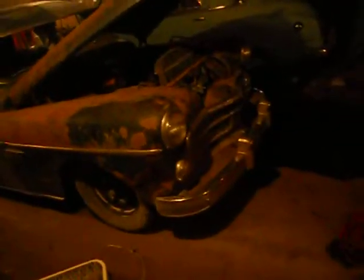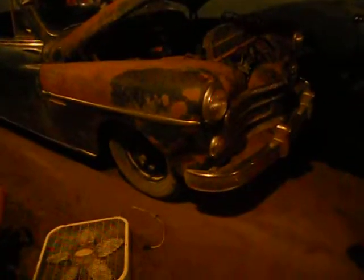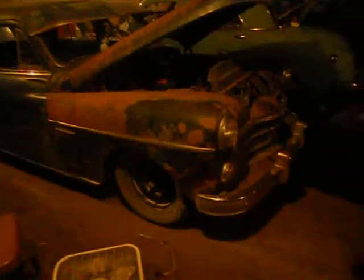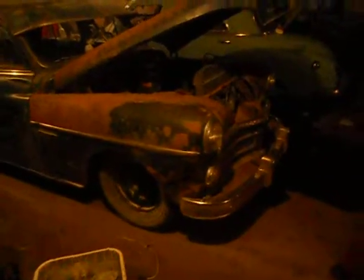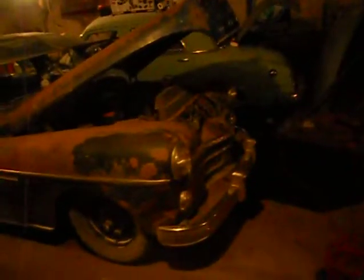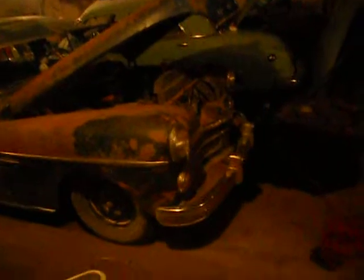I put horns in it. Currently there's not a generator in there. I drove it around a couple laps around our little neighborhood and came back with no battery whatsoever, no charge at all — and that's the most this car has driven since the 70s. That kind of tells me the generator's crap. It's a brand new battery so I know it's not that. The wiring should be okay.